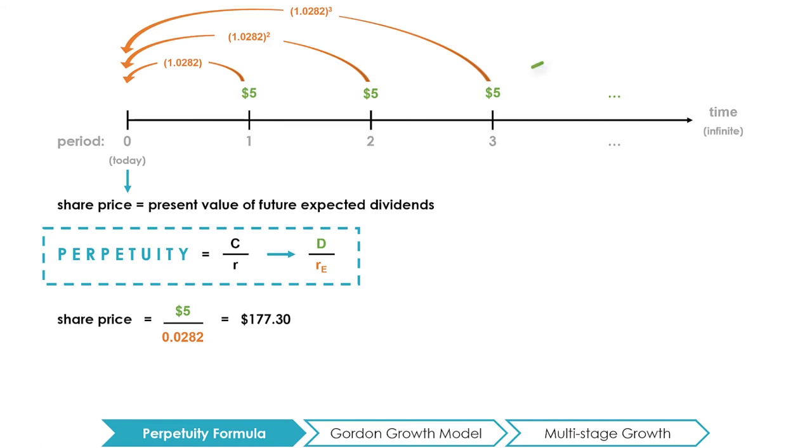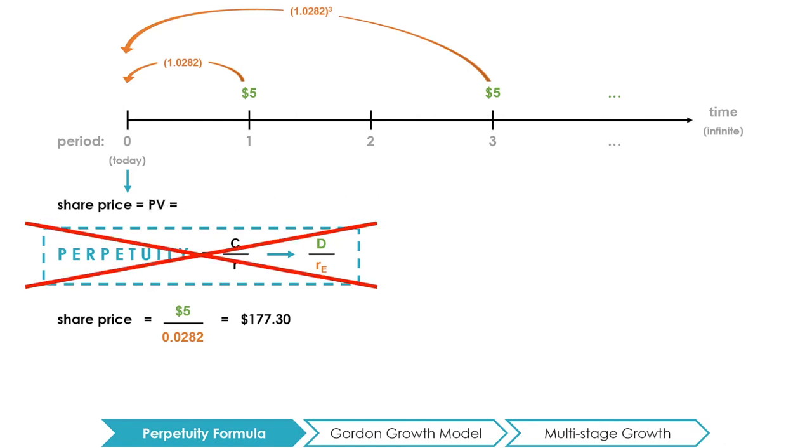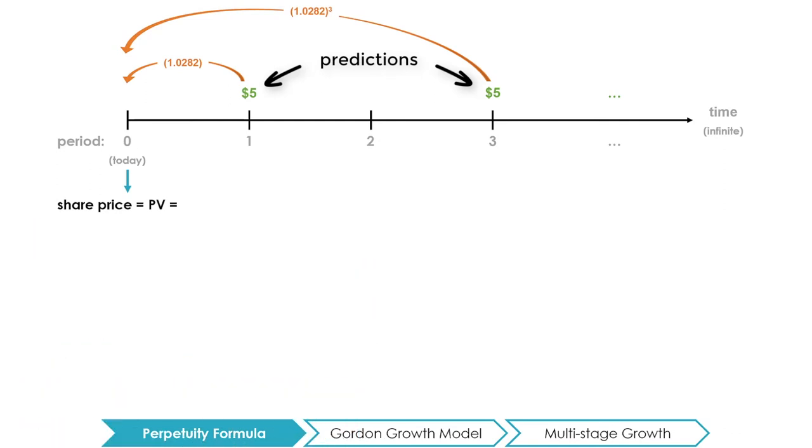Note that firms are not legally obliged to pay shareholders any dividends, which is why dividends are called discretionary. For common shares where the dividends may not be paid every period, calculating the present value or price of the share is far more difficult, as the shareholder must first predict when the dividends will be paid and then individually discount the dividends back to today if the dividends are to be paid at irregular intervals of time. The concept of calculating the present value of a common stock by individually discounting all the dividend payments is called the dividend discount model.